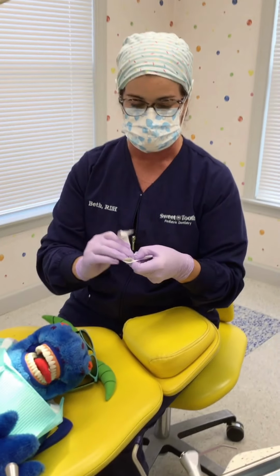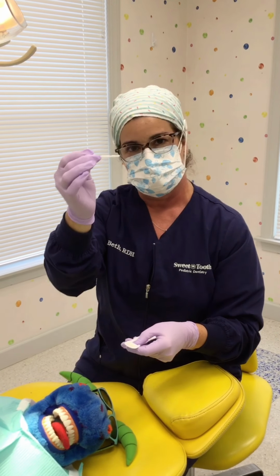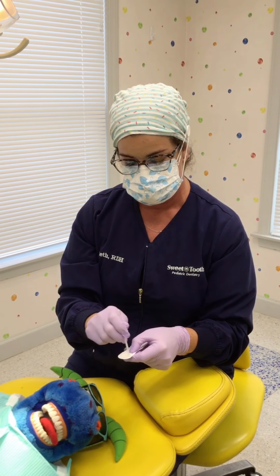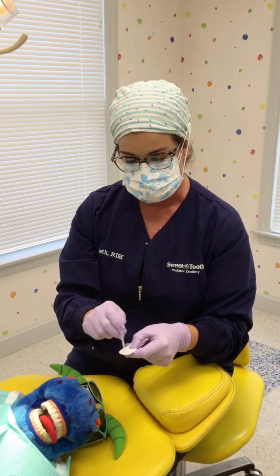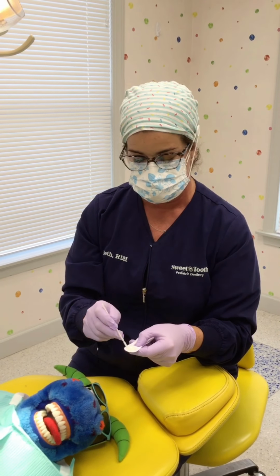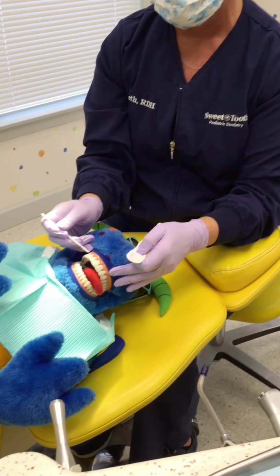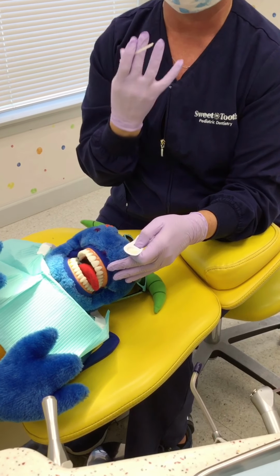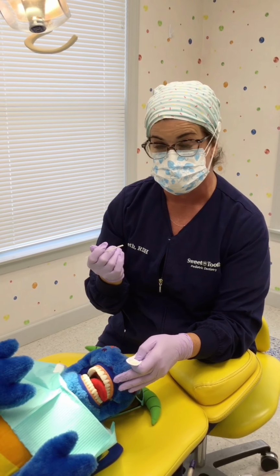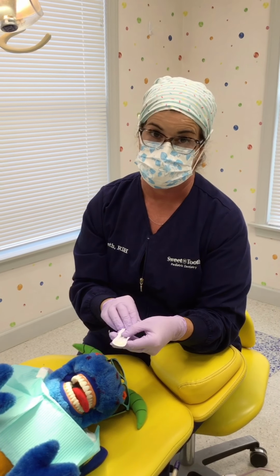is we get to paint your teeth with a really special kind of paint. There's a little tiny paintbrush that's in there. And then what we're going to do is we stir up this, what we call varnish, but it's like a special vitamin. So it's all stirred up in there. And then we just use that little tiny paintbrush and we just paint around on your teeth so that it leaves them feeling a little bit sticky, but yet it helps cover them and protect them with our fluoride. And the fluoride's a really special vitamin for teeth to help keep them strong and keep them healthy.